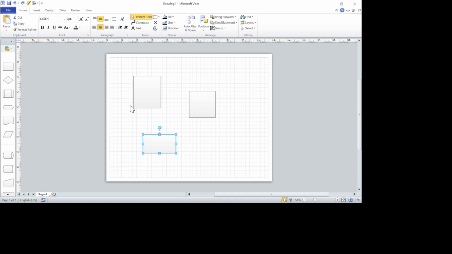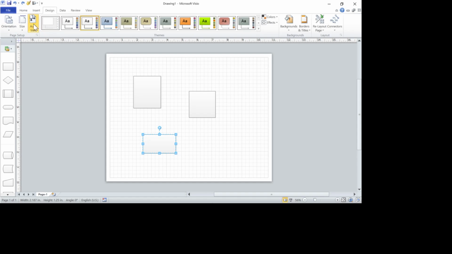So let's get back to this. If you don't want the diagram to expand automatically, go to Design, uncheck Auto Size. Okay, it's not checked anymore, is it? If you click it, it's orange. That means it's checked. So it is checked by default. Float over it with the mouse. It says automatically resize the page as you draw. So that's what was going on.